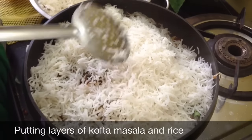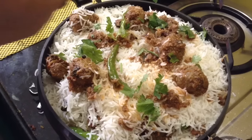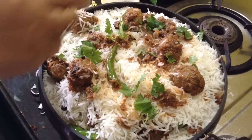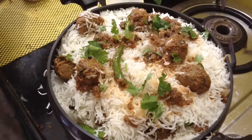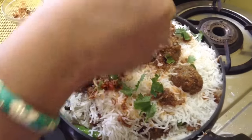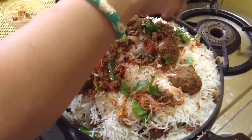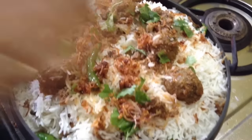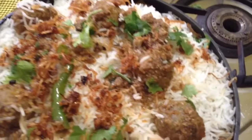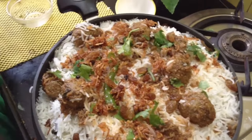Repeat the process till all your koftas and rice are used. For the final layering, add a few drops of kewra water, sprinkle it, and finally, if you are using a pot like this, you can directly serve in this pot. It's beautiful with a lid, and these are raisins. And while garnishing, we will add cashew nuts.